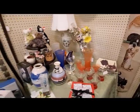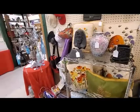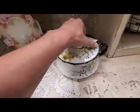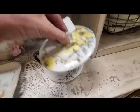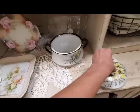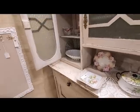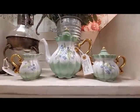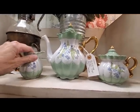In case you couldn't tell, I'm really drawn to colors. I tend to pick up things in reds and oranges and bright colors, like this yellow and black piece of Limoges. Now, I know this particular dealer is an actual antique appraiser, so their stuff is going to be pretty much spot on for the market, as was this piece at about $59.95 is what they had it priced, and that's pretty fair. And I just thought this was really cute. It did not have a maker's mark on it.